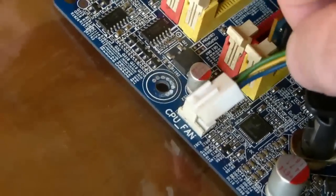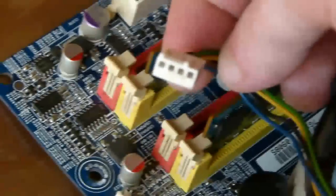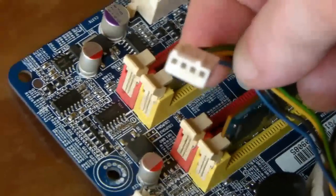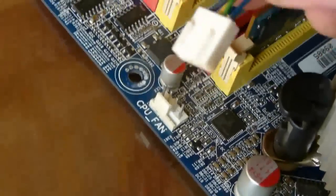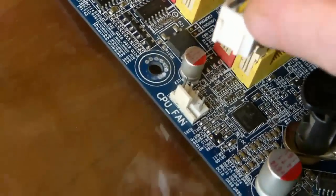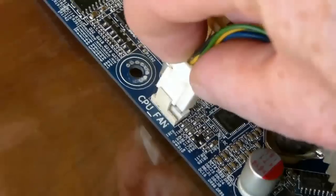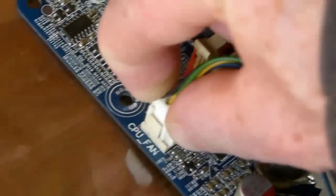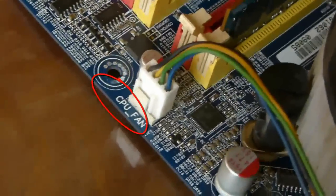Now the last job, and most important, is installing the fan cable. Your processor will fry if this cable is not connected correctly. The cable is keyed, so there is only one way to connect it. Make sure it's the correct connector that you are connecting it to. The connector will have the words CPU fan printed on the board beside the connector.